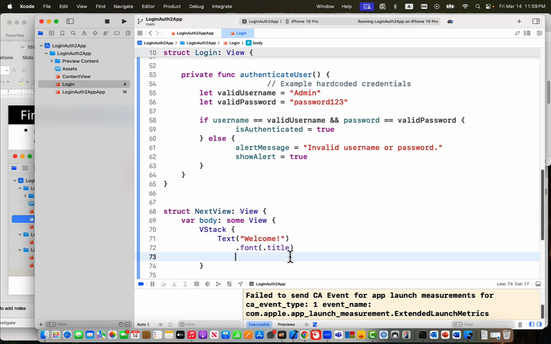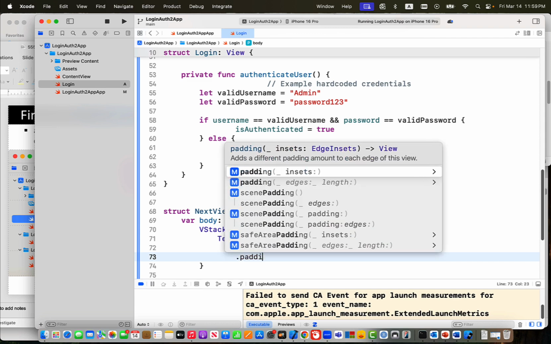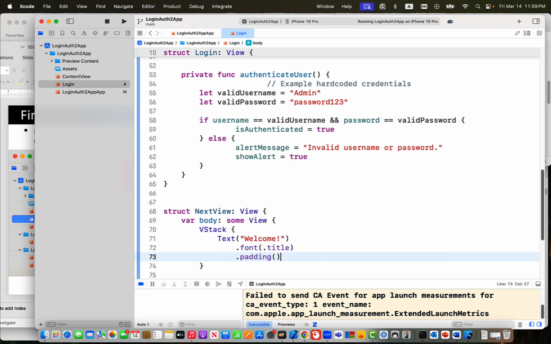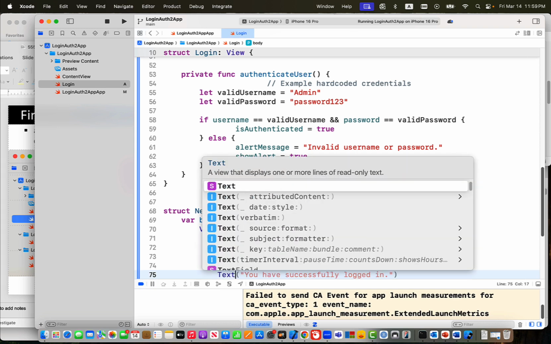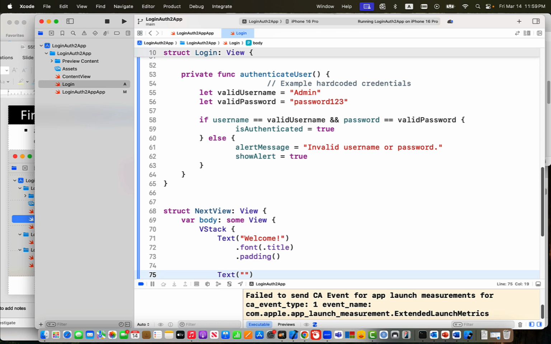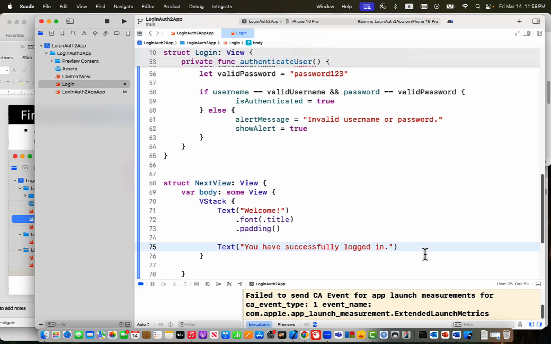And next one is padding. And then the next row, I would put here text. Another one, we can say you have successfully logged in, and make another padding. Okay.